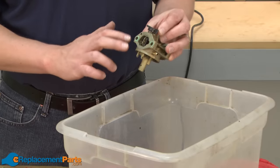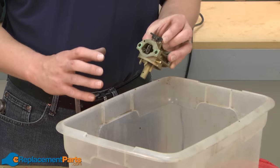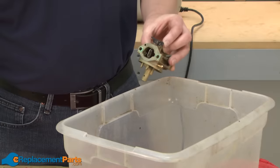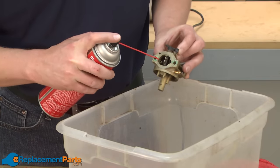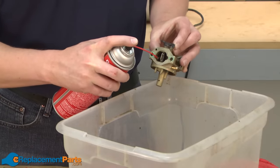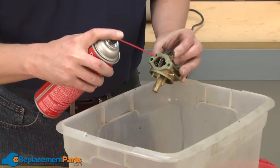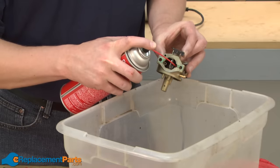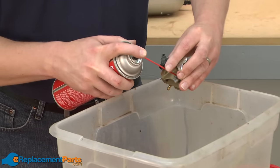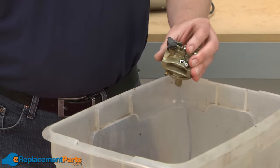Now we can begin a thorough cleaning of the internal portions of the carburetor. I'll start with the carburetor body. There's a couple of ways you can do this cleaning, and I'm going to show them both to you. First, we'll use carburetor cleaner, and then I'll show you an ultrasonic cleaner. Using the carburetor cleaner, I want to spray the cleaner through the openings in the carb body. I insert the tip of the carb cleaner can into the opening, and then just run some carb cleaner through it. And I'll continue this through all the different openings.